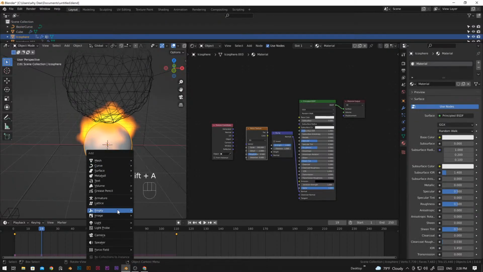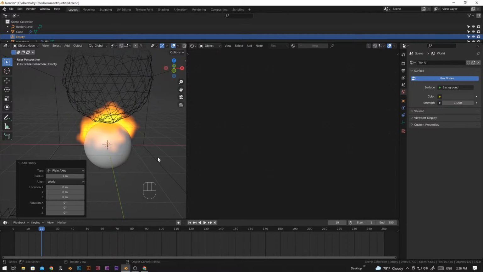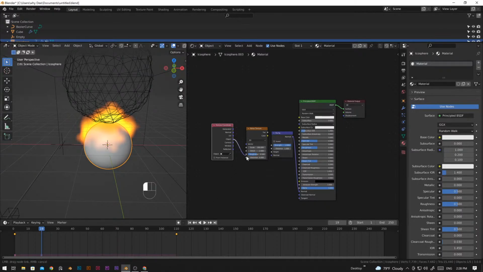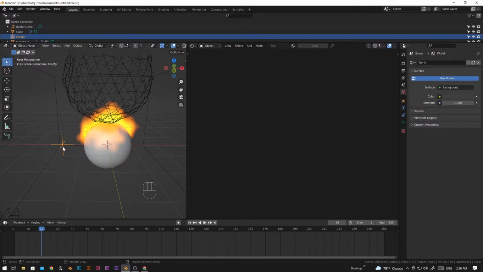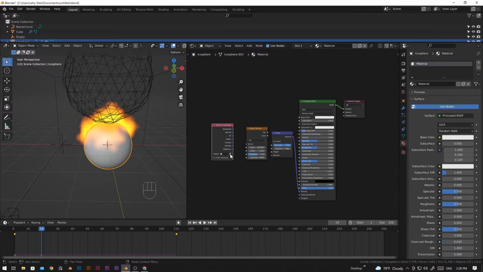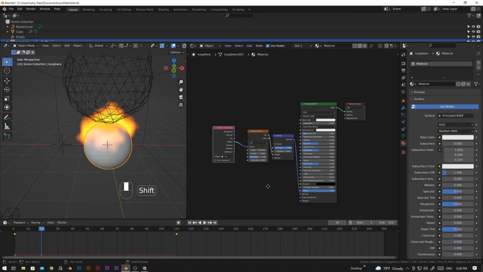Shift A, let's add a plane, scale it down, choose the object, let's apply scale, not a cube, it's empty object to the vector, it's vector to the height. Now it's working okay.